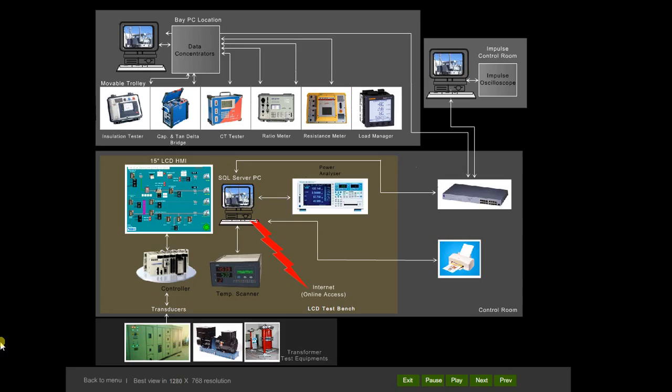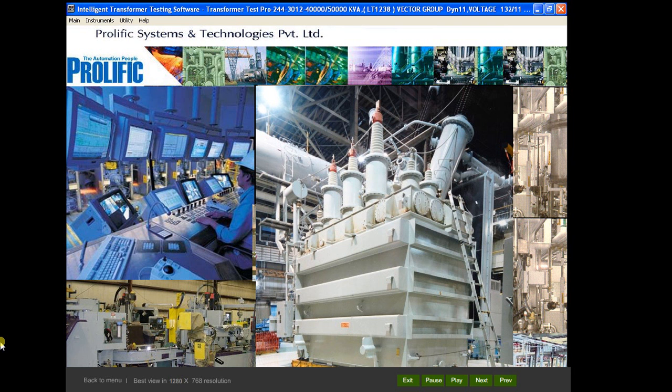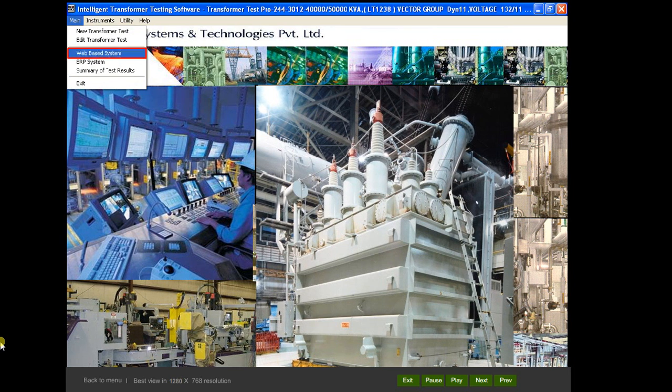To enable customer to witness testing process, online test engineer can issue username and password to the customer. Test engineer can go to the main menu and click on web-based system for allowing transfer of data for internet viewing.